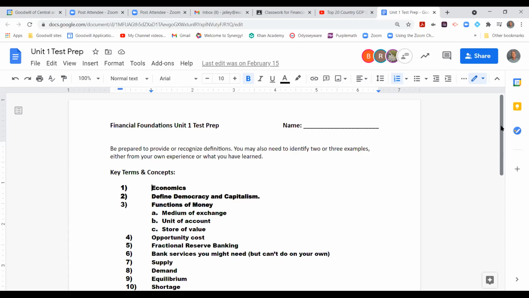Capitalism. And I've seen a lot of good definitions that you guys have been writing on this stuff. Capitalism is all about making money. Profit is the bottom line. And what's being produced, how it's produced, where it's being produced, that's all relative to private ownership. Individuals, corporations can own all that stuff. It's not controlled by the government. It's not controlled by the state, so to speak. And there's regulations, of course, but capitalism is about making a profit and private ownership of the means of production.